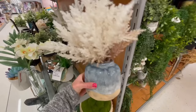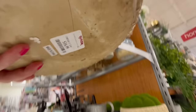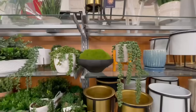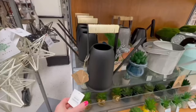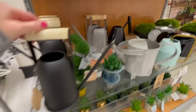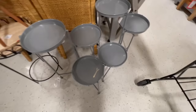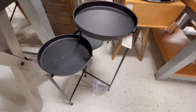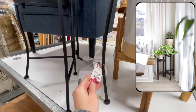This tray would look so pretty styled with a little plant or a candle on a bathroom or kitchen counter. They also have really great tabletop plant arrangements priced really well — great accents on a desk, shelf, bathroom, or side table. Once I leave the store I typically don't see the same arrangement twice, so it's almost like thrifting in the way that items you take home are unique and not regularly restocked. They also have a ton of stuff for gardening and spring decorating — cute watering cans, planters, hanging baskets, and plant stands. I personally love plant stands as a fun way to fill an empty corner.